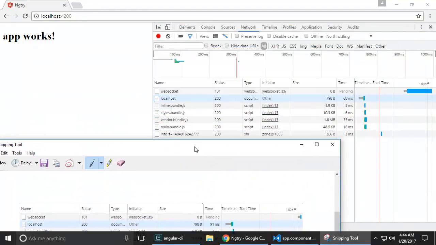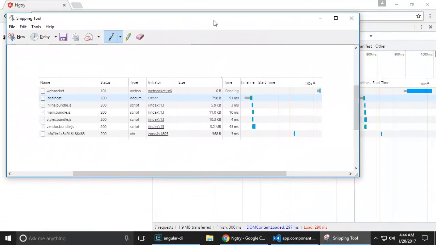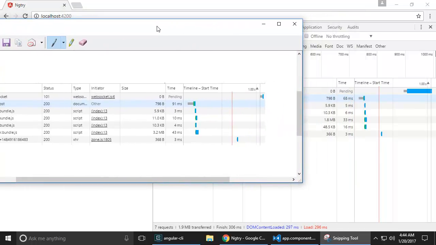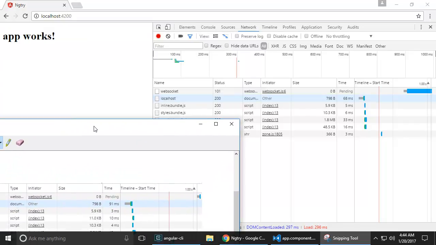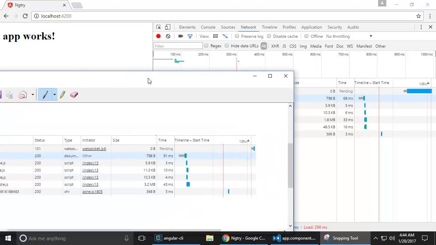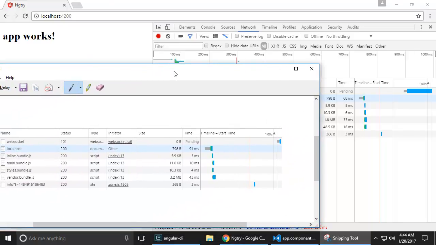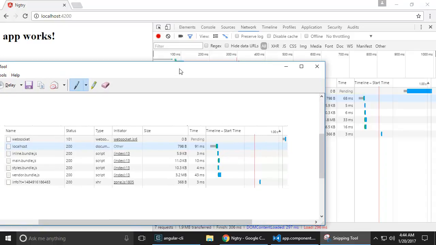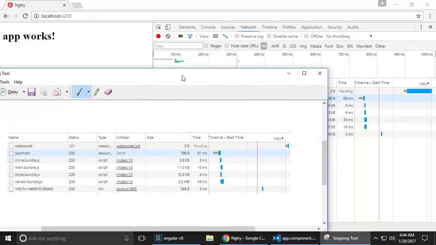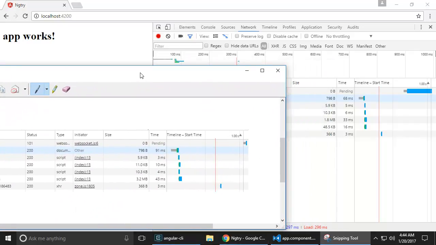You see over here that the vendor.bundle.js was 3.2 megabytes, and here you see that it is 1.8 megabytes. What a massive difference. I'm running everything locally, and even here, I've saved 10 milliseconds of download time. You can imagine how much of a big deal it is when you start working on lower bandwidth connections, mobile apps, etc. And in the main.bundle.js, you see that it's gone to 11 KB from 10.3 KB, but on larger applications, you'll actually see that shrink.